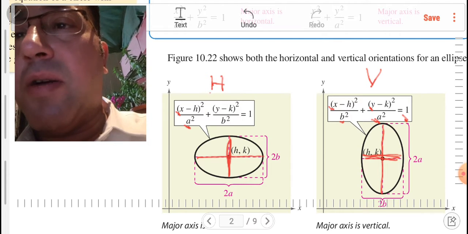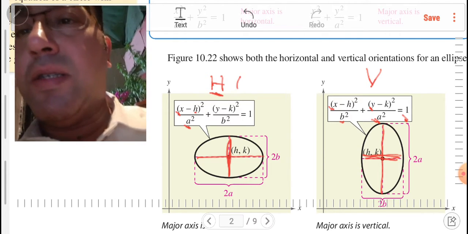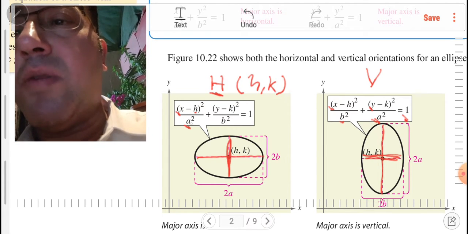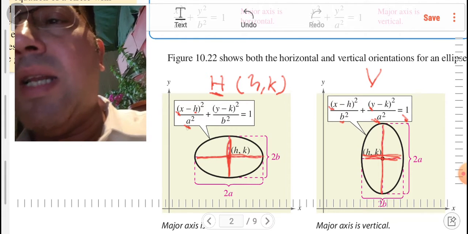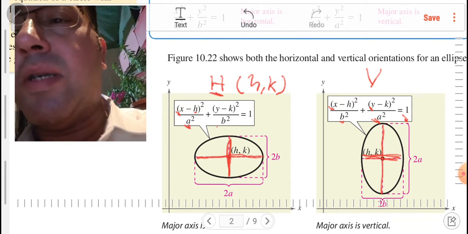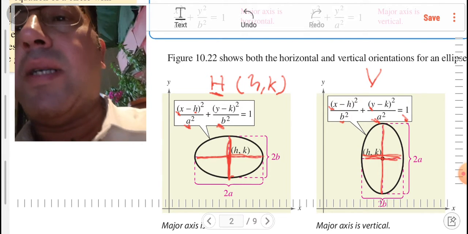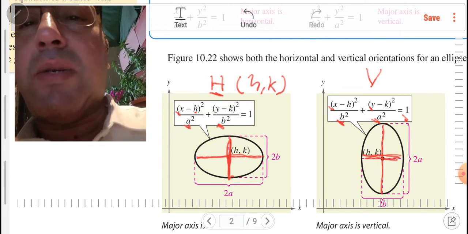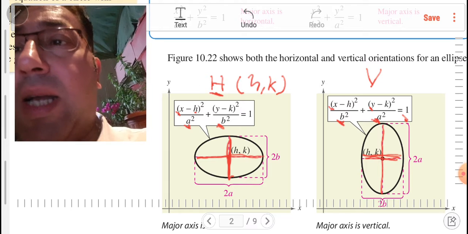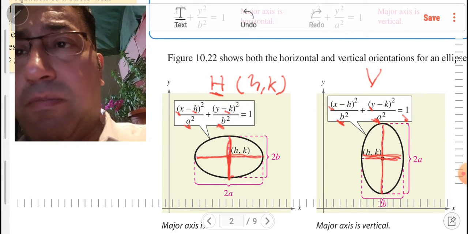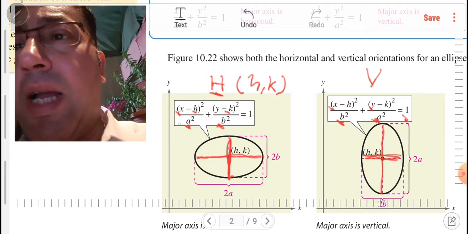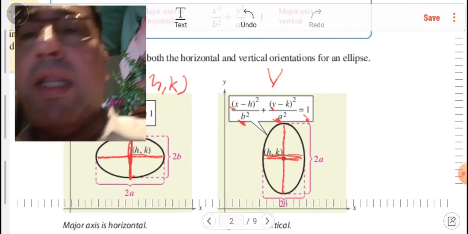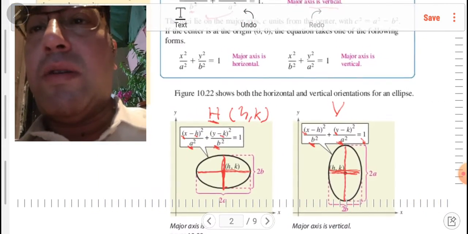Again, please, in the horizontal position, h and k is the center. So the center here is h and k. So x minus h squared over what? Yes, for the horizontal, a squared, plus y minus k all squared over what? For the horizontal, b squared, and vice versa. Here, x minus h squared over b squared plus y minus k squared over a squared equals 1. I'll give you the center, h and k, and one of the parts, b or a, to determine the other, and we have another rule to determine one in terms of the other.